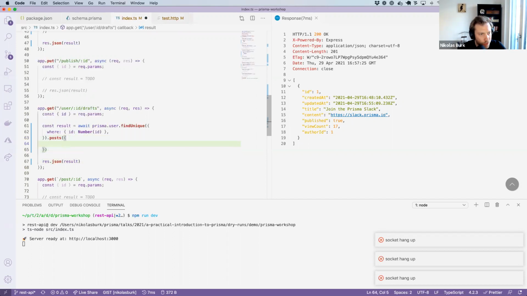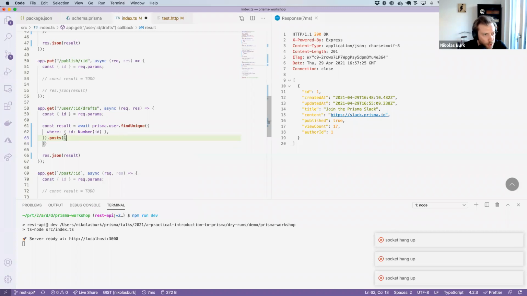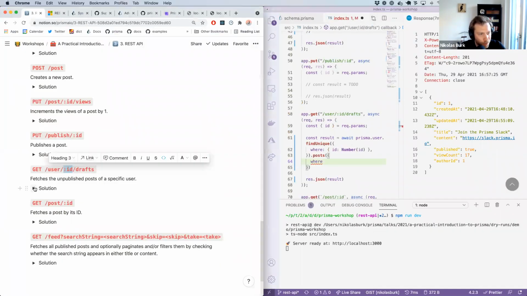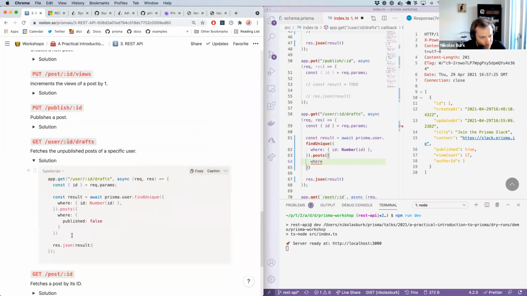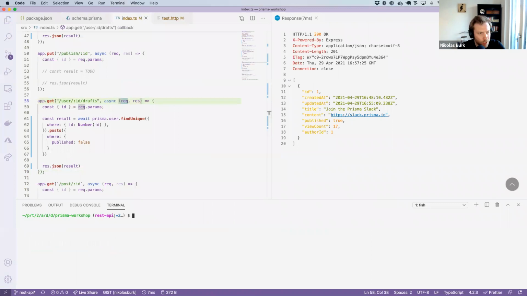Anyways, what I wanted to show you is that this wouldn't yield the expected result anyways, because we're not yet filtering. So what you can do here inside the post, wait, should be, okay. Now it's good that I provided these solutions not only for you, but also for myself to see where I got off the rails. I don't know what's happening. I think that was what I wrote. Let's try if the solution works.